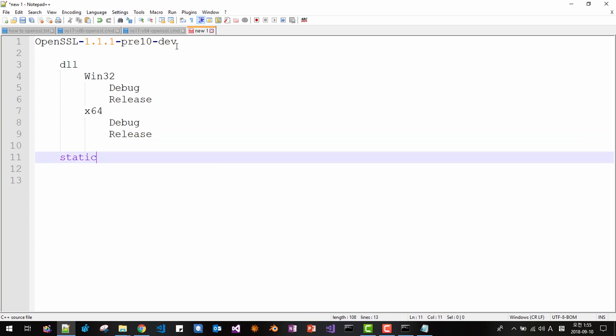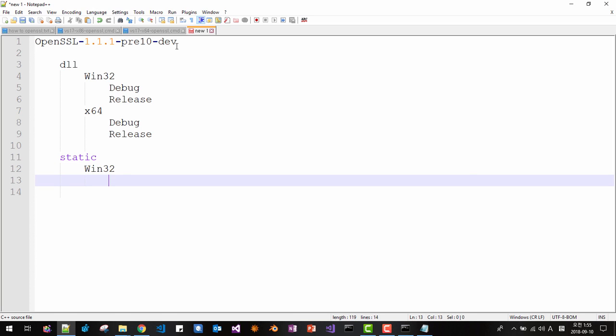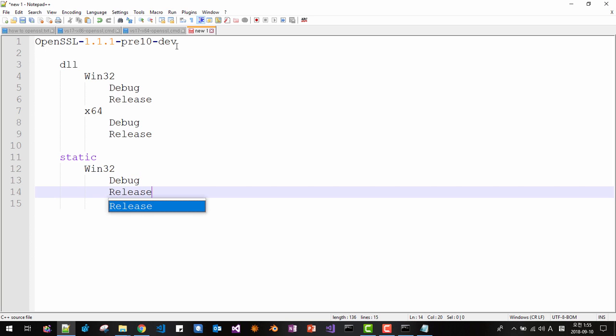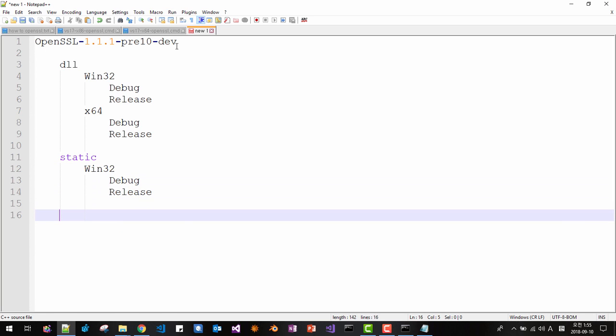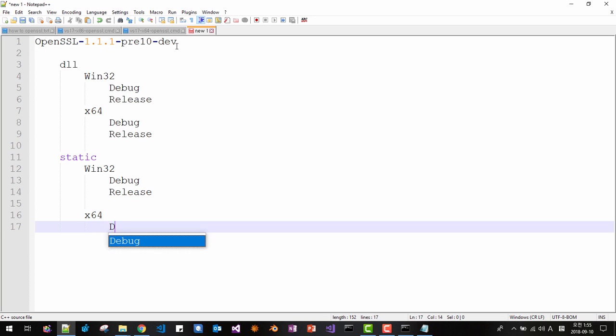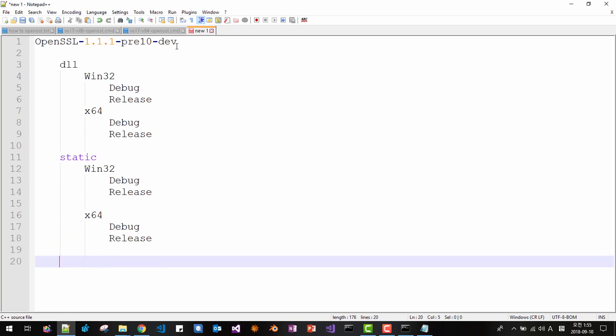Static library also has Win32, debug, release, and also X64, debug, release, and here it will also have SSL.